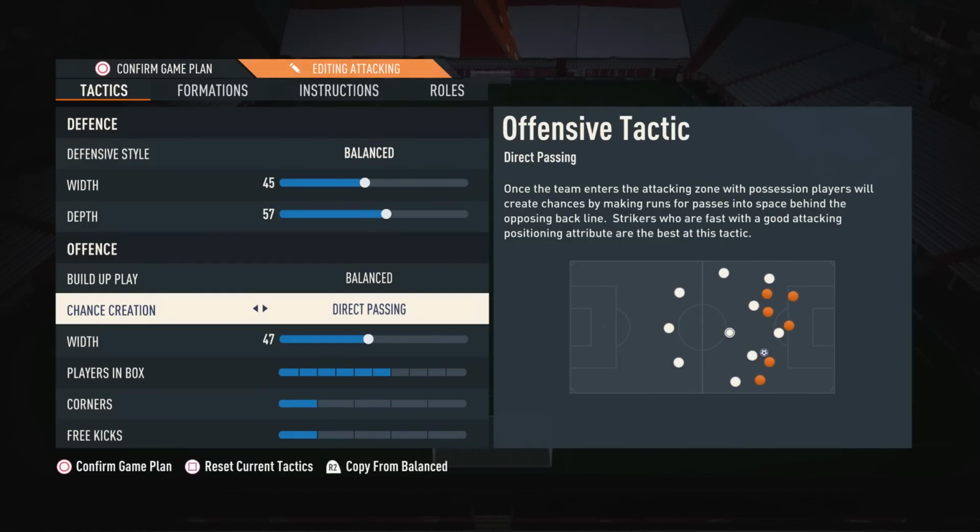Now moving on to chance creation guys, I do suggest you use direct passing because it allows your attackers to bunch up against the defenders, meaning you can do those overpowered isolation plays to score lots of goals. It also makes your attackers move to add that extra pass option when you are in the box, which is very important for scoring consistent goals.